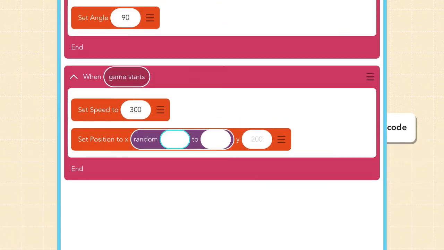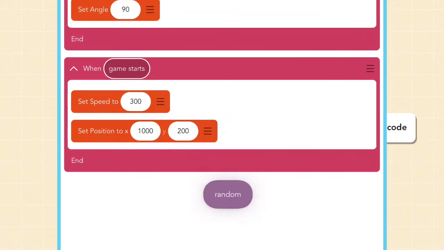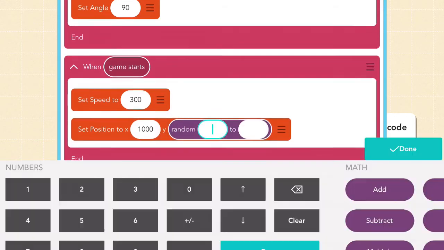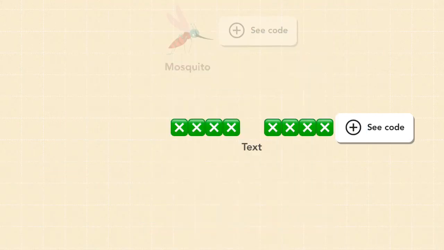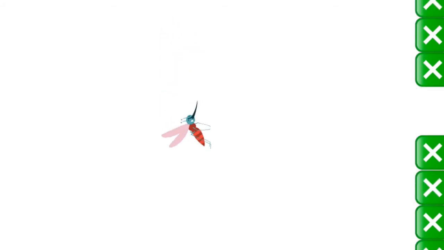Oh, okay. We put the random in the wrong place. It goes here in the Y. There we go. Okay, so random, 200 to, let's say, 600. So close to the top and close to the bottom. Let's try this. There we go. So we're not seeing it move because we didn't run it more than once. But every time we run it, see it moves up and down? Okay.